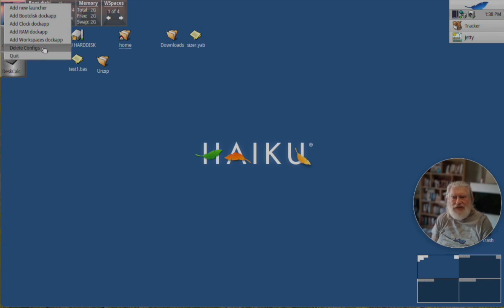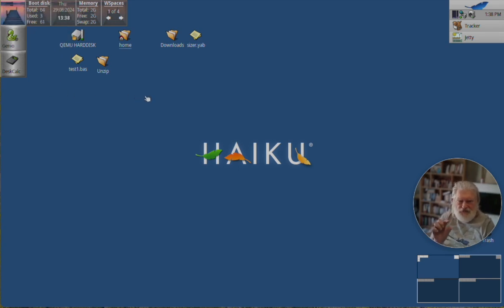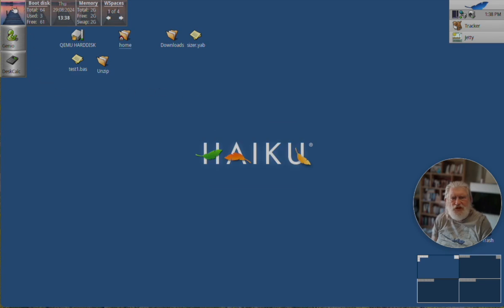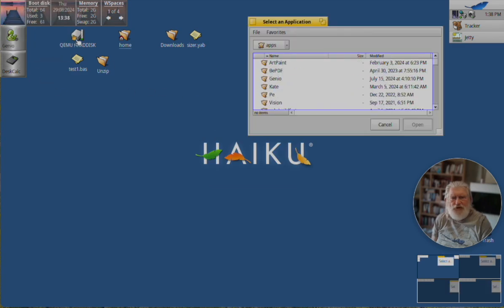You can also delete all the configurations because each tile has its own little configuration file. Let's see if this works. Yep, there it is. Okay, let's add one more.